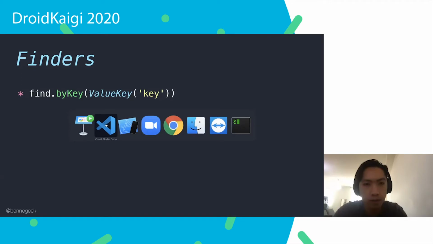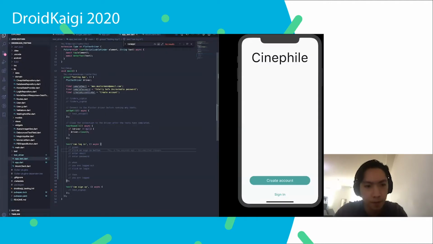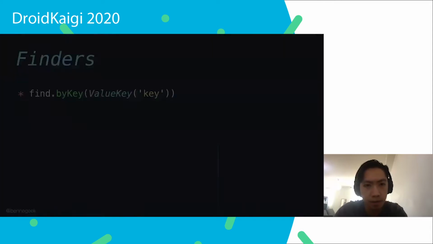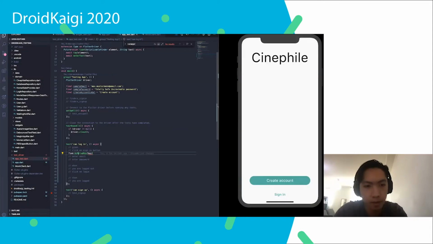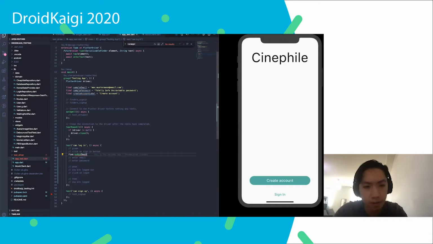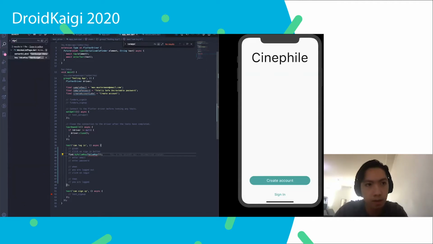So here we're using a value key. Let's try that. You want to find the sign in button. Find by value key, just find by key. And then let's use a value key, and let's find this sign in button.